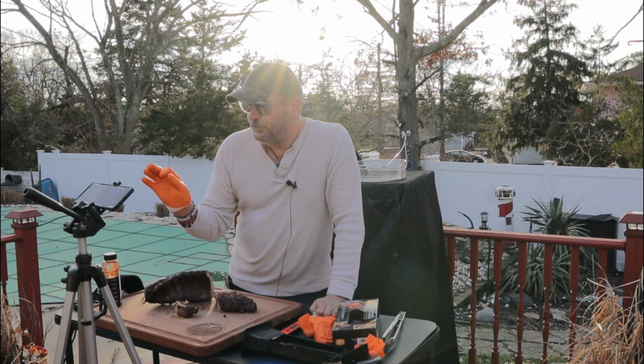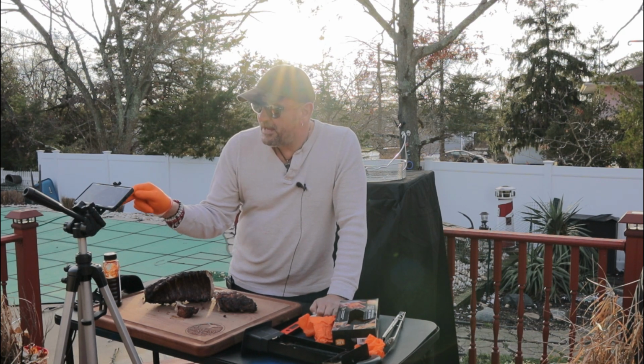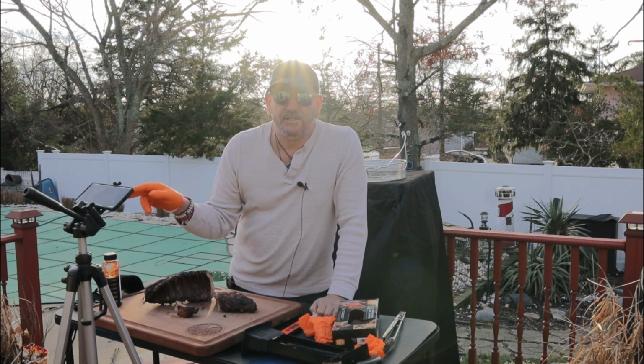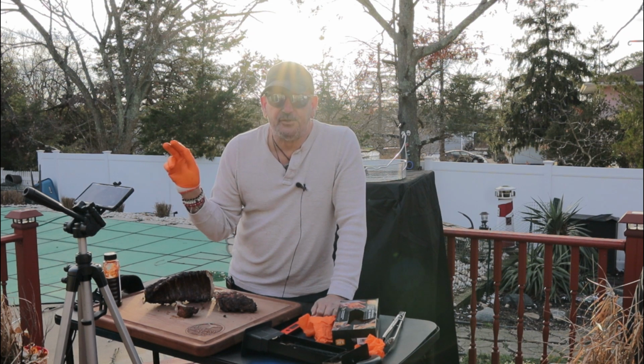I can't wait to do more of a low and slow cook, maybe 250 or 300. This Masterbuilt air fryer, man, I heard they dropped the price down. This thing is a pretty amazing machine. It definitely gets hot, man. I definitely recommend this sucker for sure.